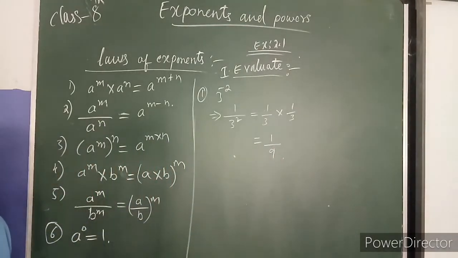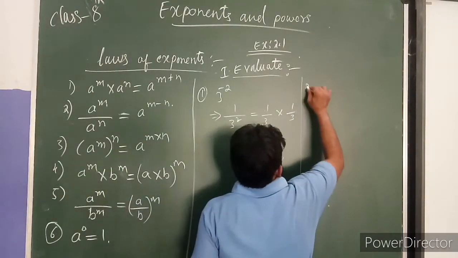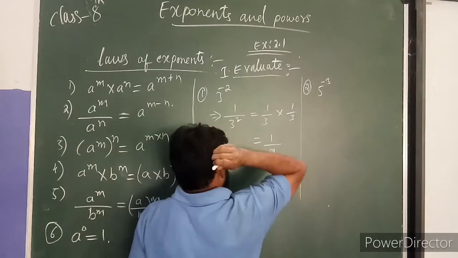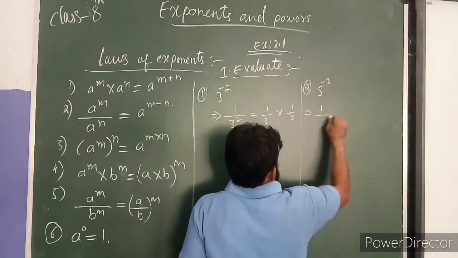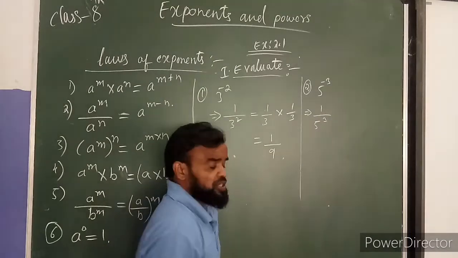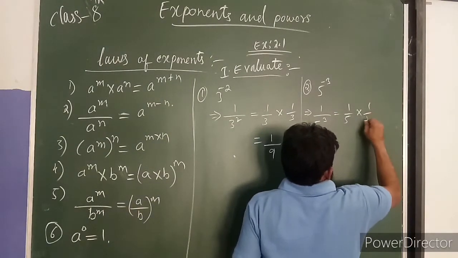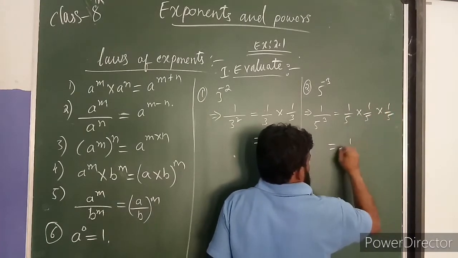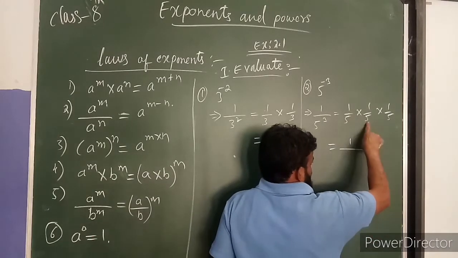Did you get it? So similarly, the second one also I will give, or I give my own question also, you can solve by yourself only, or I will explain. 5 to the power of minus 3. Now how to write? 5 to the power of minus 3. We can arrange 1 upon 5 to the power of plus 3 is equal to, now we can write 1 upon 5 into 1 upon 5 into 1 upon 5. Now 1 into 1 into 1 is 1 only. 5 is 25. Listen, I am multiplying. Now I am multiplying. 5 is 25.